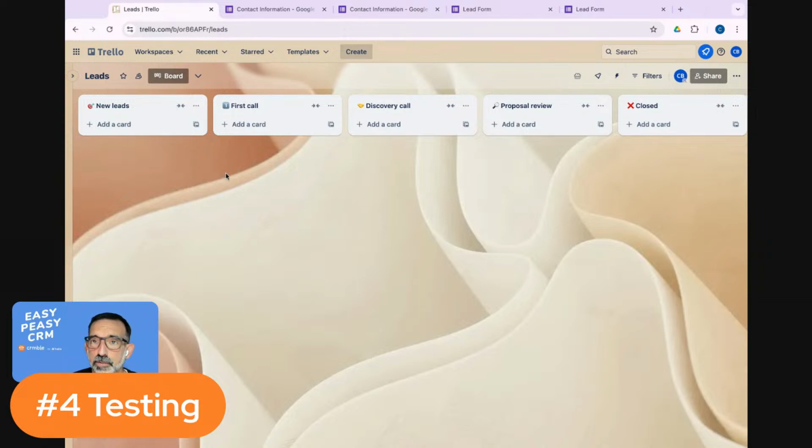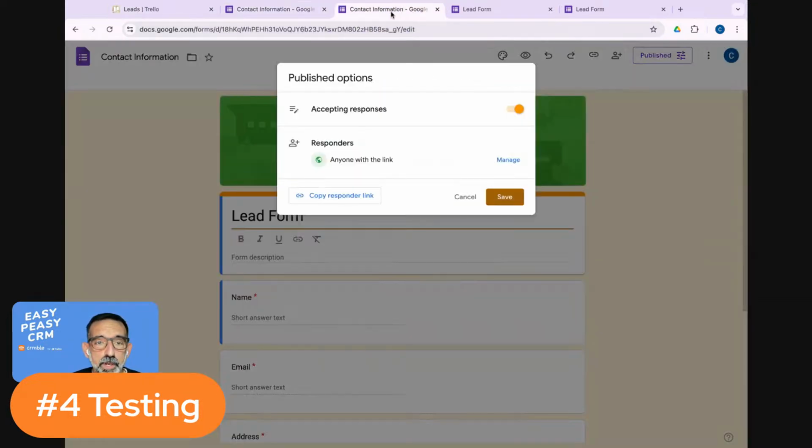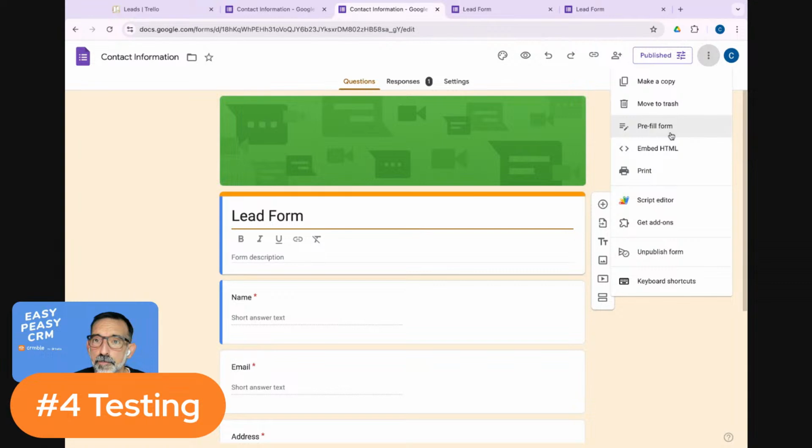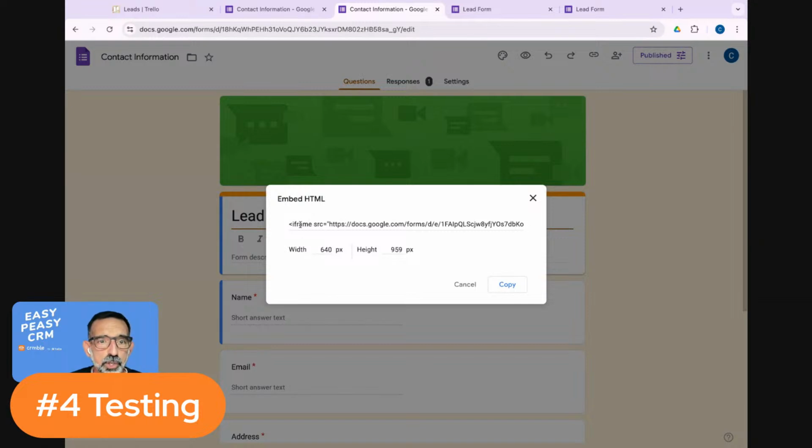In case we don't see after 5 minutes any form, maybe I did a wrong connection with the wrong form, which is totally possible. So therefore, I would have to reconnect and use the other available form. But this should work. So while we wait here, we can use the opportunity to explore some of the options I was mentioning. So you have the option here to embed HTML. So you can use this iframe, and you can embed this iframe in an HTML document of your own web page, whether it is hosted and built with WordPress, or with Squarespace, or you name it.